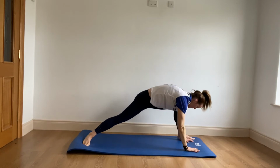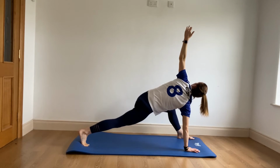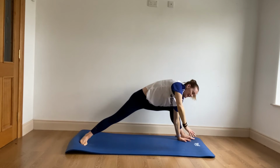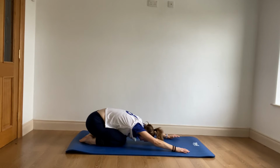Big breaths all the time, don't hold your breath. Right hand back up. That's it. And down, we go one more with the left. Breathe, up. And take the hand down and take the foot back. Good, okay, down onto the knees. Sit back onto the calves. That's it. Good.